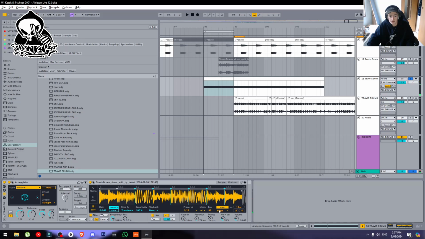Might want to try different warp modes. So yeah, there's a lot you can do with it.